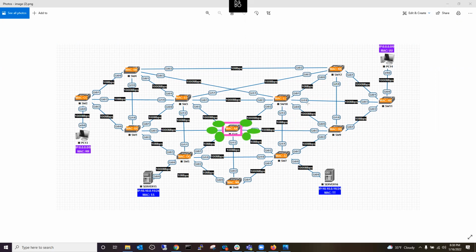Perfect. So let's talk about switch 3, switch 5, and switch 6. Let's convert that. So we got our root bridge, right? Which one is going to be our root port? Hold on, which one are we doing first? We're doing between switch 6, switch 5, and switch 3. So it's totally up to you. All right, switch 3. What's the other two? Switch 3, switch 5, and switch 6. Okay, got it.